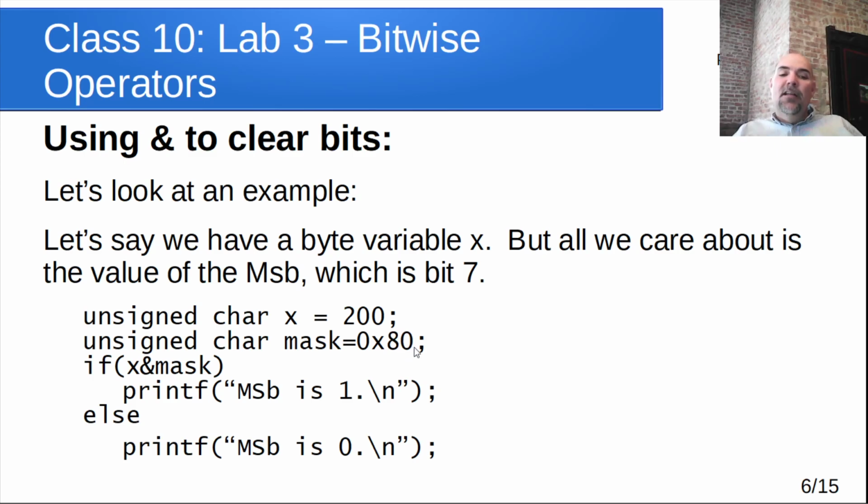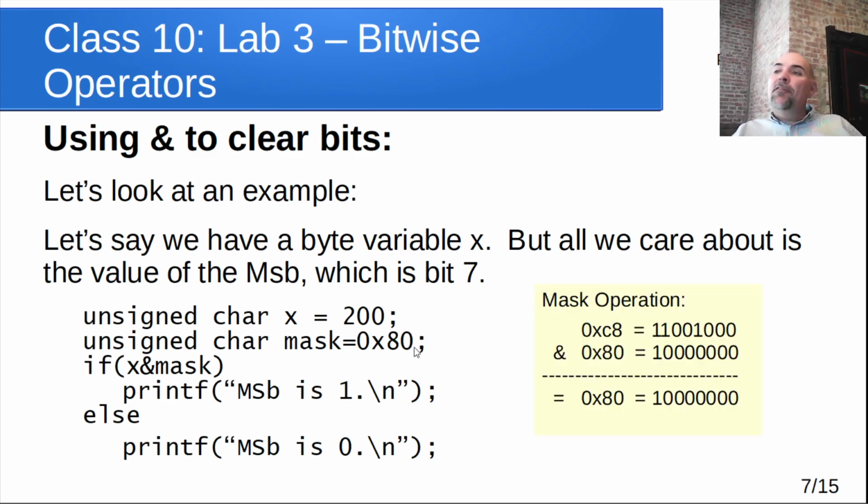The only one we have is that one. Now let's look at that in bit terms to get a little bit better feel for it. So this is 200. 200 turns out to be the same as C8 in hex, but it looks like this: 1, 1, 0, 0, 1, 0, 0, 0. And then here's the 80 we had from there, which is 128 in decimal. If we look at that, it's a 1 followed by 7 zeros.